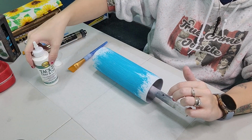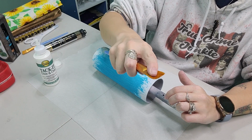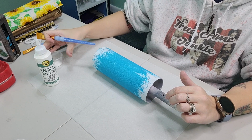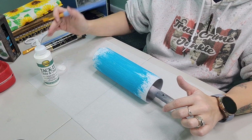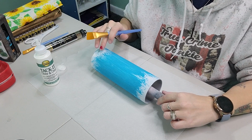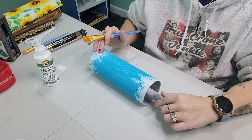I am going to be using a thin paintbrush here, and it has a little bit of an angle to it. That way we can get the brush strokes. And then I just put my Tack It in a little medicine cup. That way I can dip it in and paint on the top and the bottom of my tumbler.